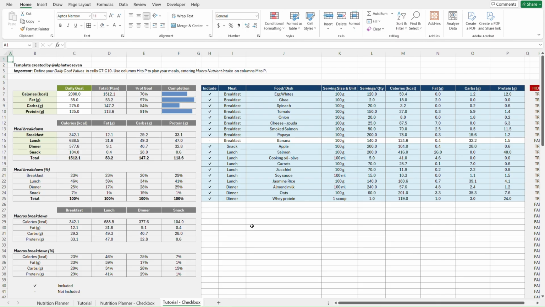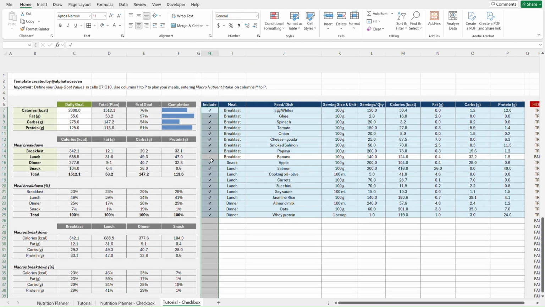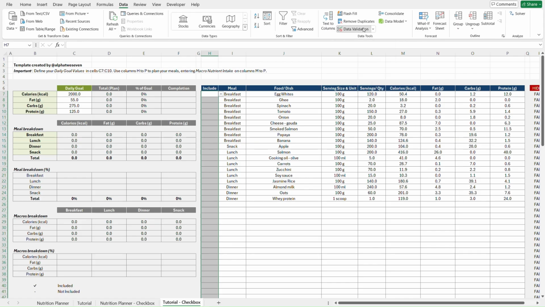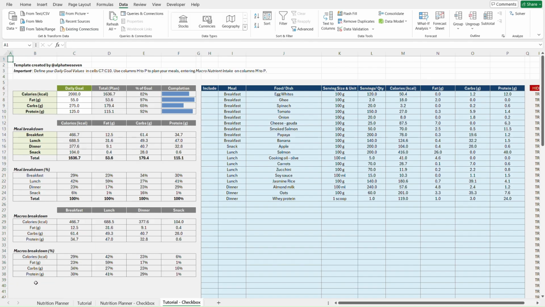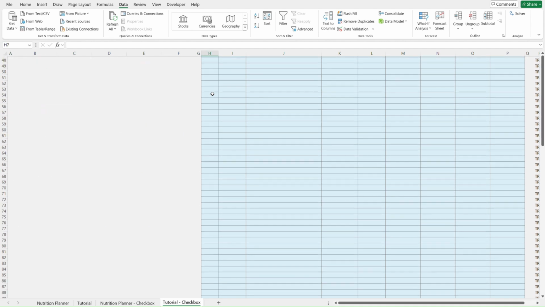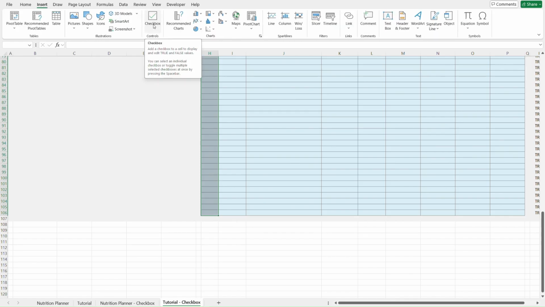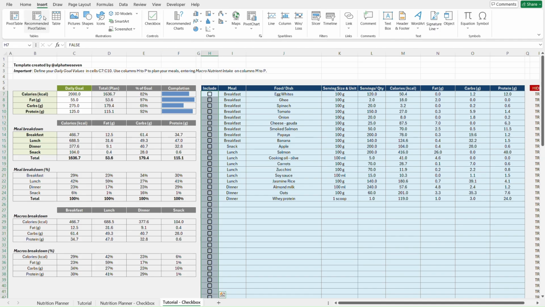And so, what do I need to do? As you can see, the only checkboxes that I have are on column H. So, what I'm going to do is I'm going to go to my column H, and then first select it. Then I'm going to delete it with just delete. And then I'm going to go to data. And then I'm going to data validation, clear all, OK. Once I've done that, I can actually just delete these 4 as well. And then afterwards, I'll go ahead and select my range, go to Insert, and you have Checkbox here. It's super simple. You just have to click on it and everything else is done.